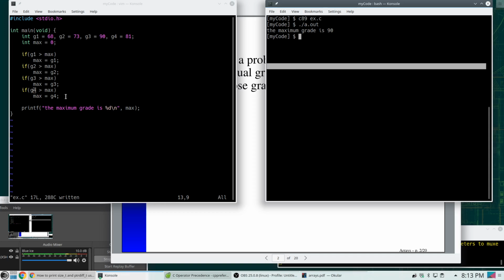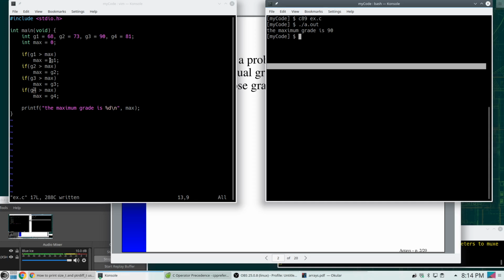Was this that difficult to do? Not really. I mean, the logic wasn't difficult and it didn't really take that much typing. But imagine I had 1,000 numbers that I need to process. Am I going to create 1,000 variables and then write 1,000 if statements, checking each of those variables to see if it's greater than the current value of max? I could, but obviously that would be a tremendous amount of work. So there has to be an easier way.